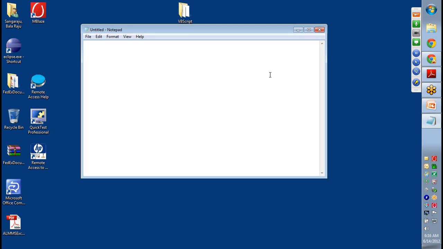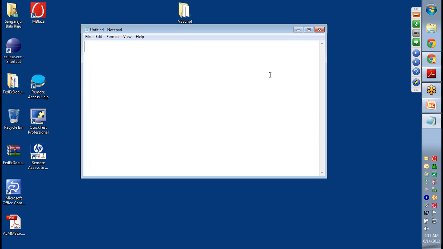If you go for notepad, directly you can come up with your VB scripting code, even in Java also. But for Java you have to come up with code. It's not that easy to work with Java. VB script anybody can work with easily, but it's not that easy to work with Java.